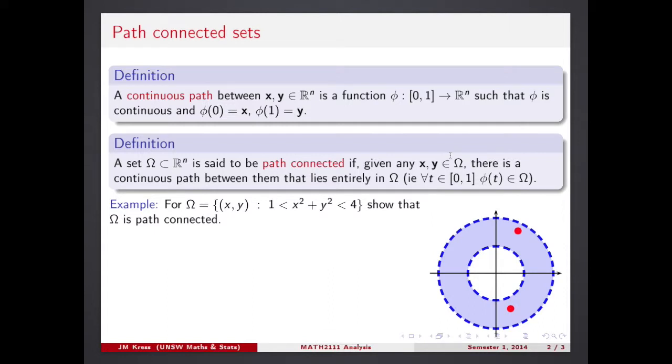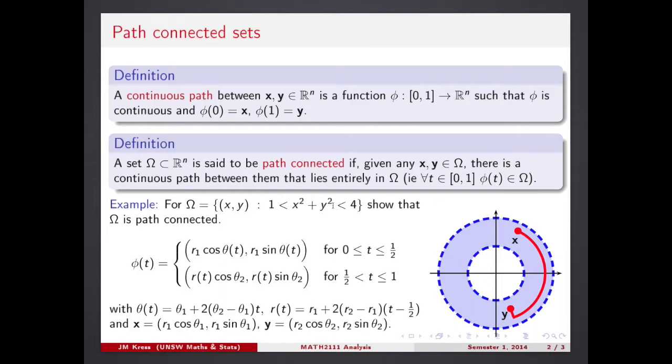If I take this annular region, that's the formula for that annular region. So it's inner radius 1, outer radius 2, dashed boundaries because they are not included, strict inequalities, but it's not really relevant for the consideration. 2 points, like these 2 red points on the graph, you can always connect them with a path, no matter where the points are. And Jonathan Kress went to this length. He even gave the analytical formula for this connection.